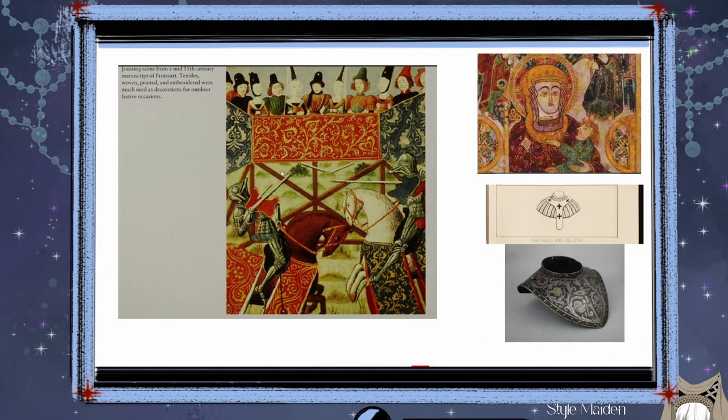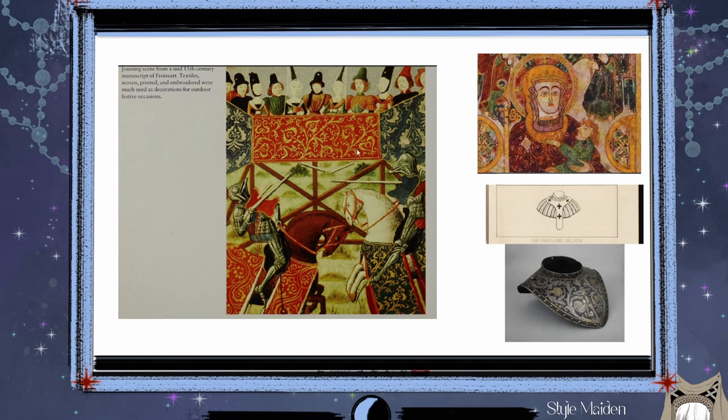And also on the mantle part, the little collar area, you have this very similar design right here. And let's get into our next stuff. Yeah, let's go into their neckwear. So the neckwear is very interesting.